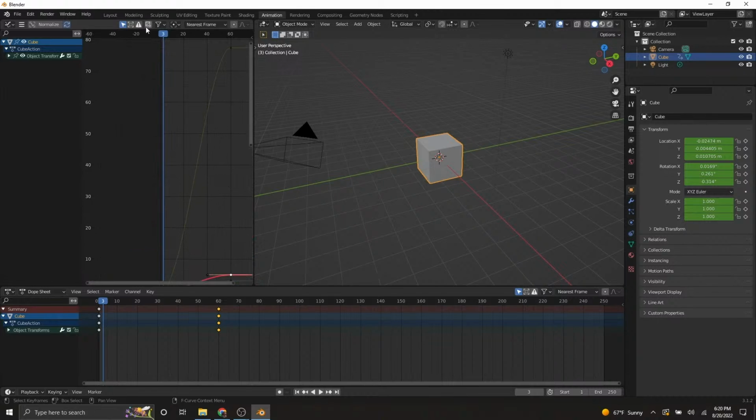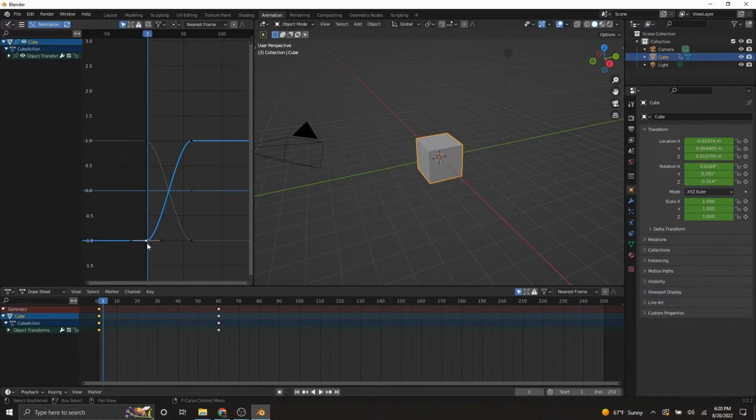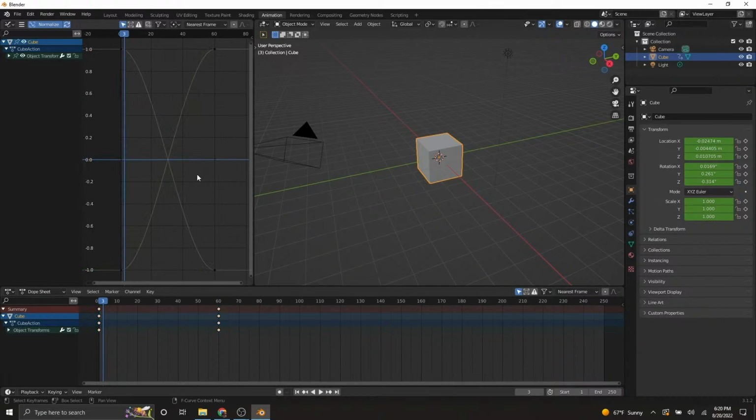Or, and this is probably the easiest method, you click the Normalize button up here. And now if we look at this again, what it's done is it's basically remapped visually all of the channels from 0 to 1.